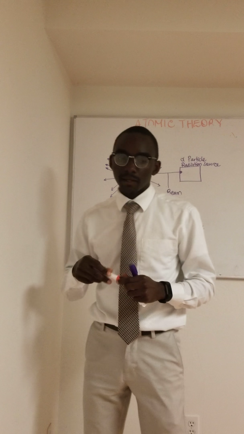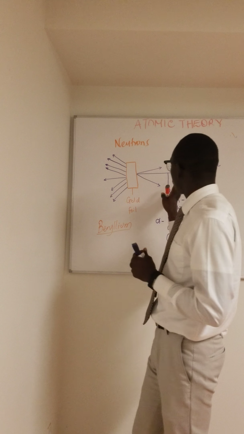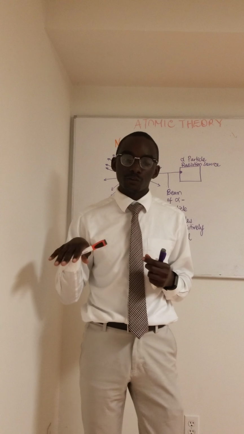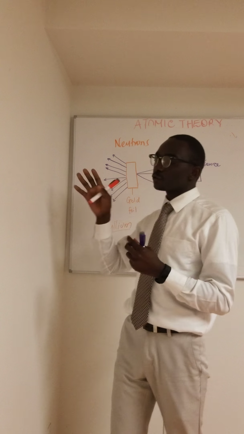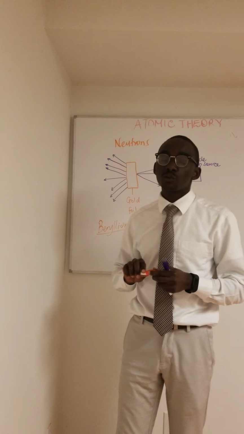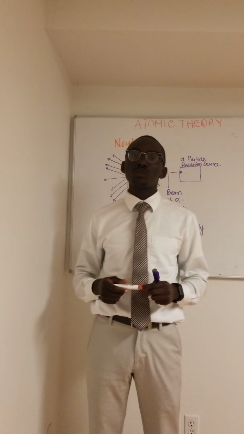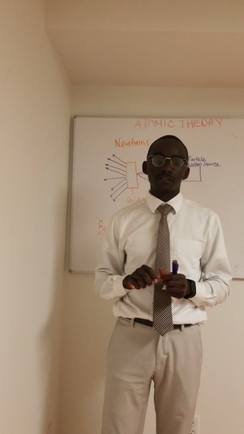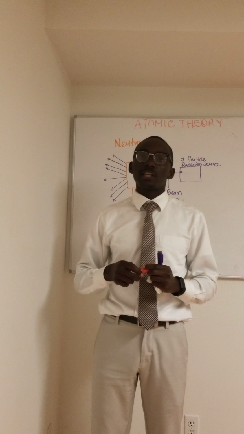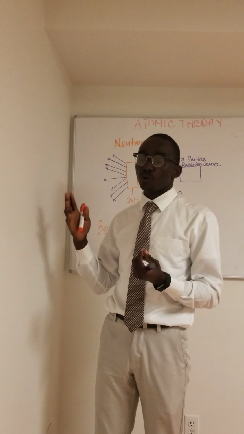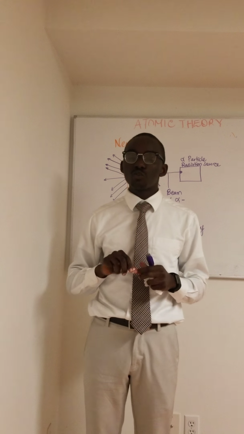Beryllium is an element, and he used a sheet of beryllium with alpha particles, just like Rutherford did. But in his experiment, he was not looking at how the alpha particles pass through the sheet. His observation was that a very high energy radiation was given off, similar to gamma rays. We know that gamma rays are highly energetic, and he discovered that these particles were a bit heavier than a proton, and they had no charge.